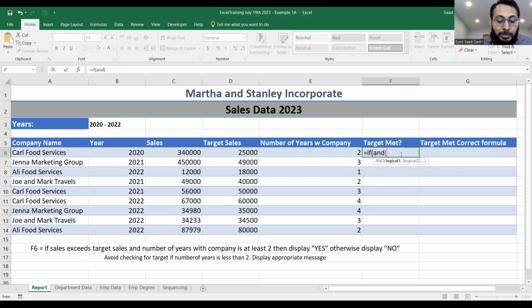One condition to check would be to make sure that C6, which is my sales, exceeds D6, which is my target sales.